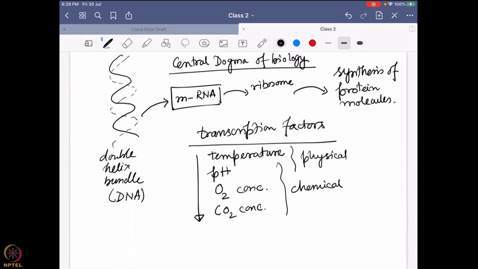pH, I would say, is probably chemical in nature, because it is nothing but sensing the proton concentration of the solution. All our cellular systems, for example, generally try to stay near neutral conditions, 6.5 to 7.5. But sometimes, if the cell is malfunctioning, for example cancerous cells, they become very acidic in nature. It can go even close to 3 or 4. At that time, the biology senses it and tries to respond to it.